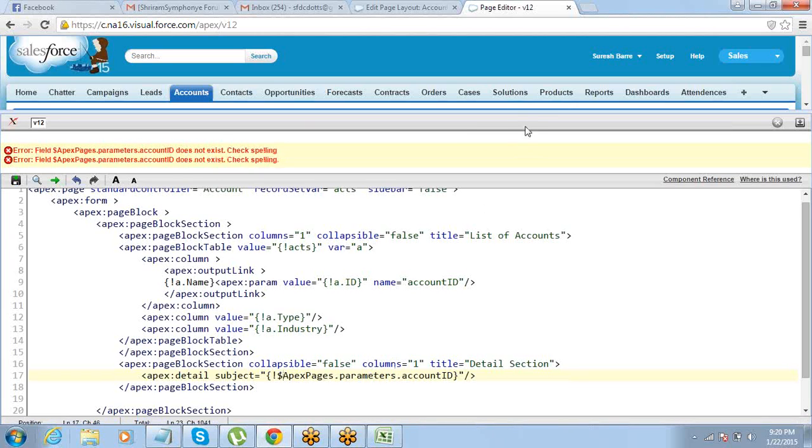Okay, just give me 1 second, I'll just sort it out. Yeah, it's going to be current page, yeah, this way.